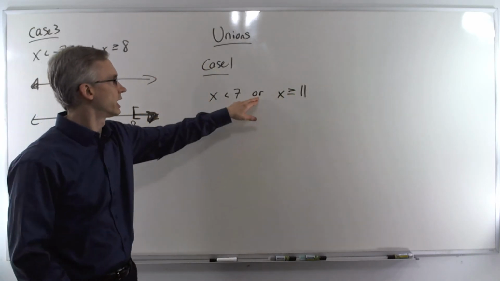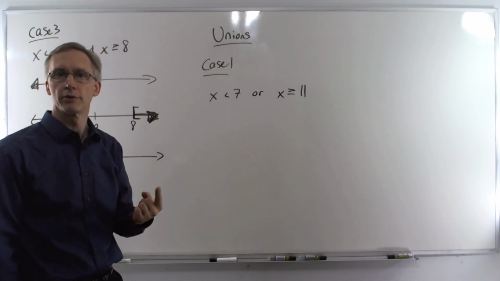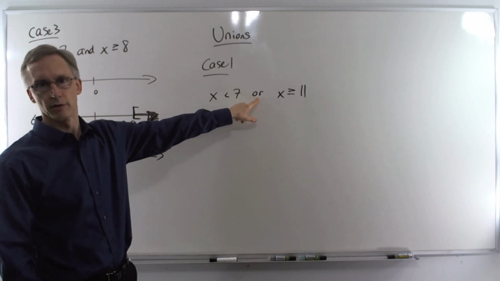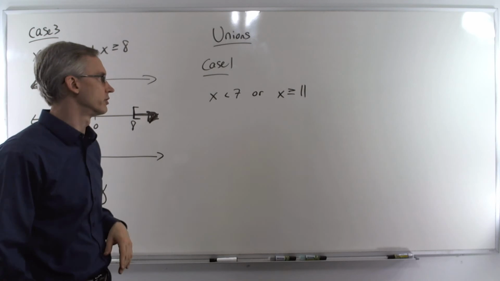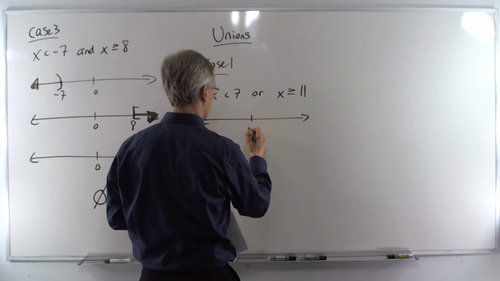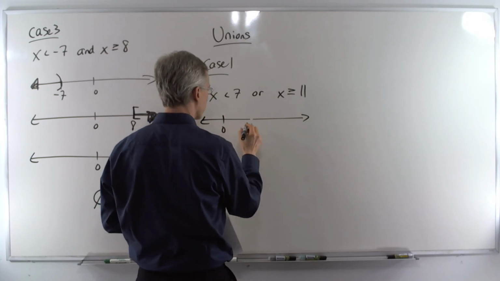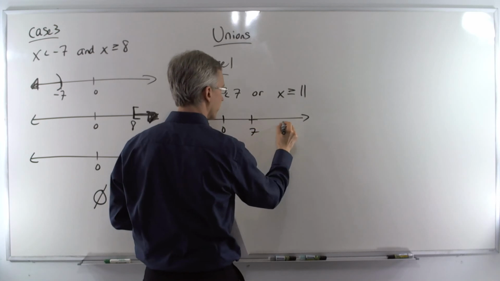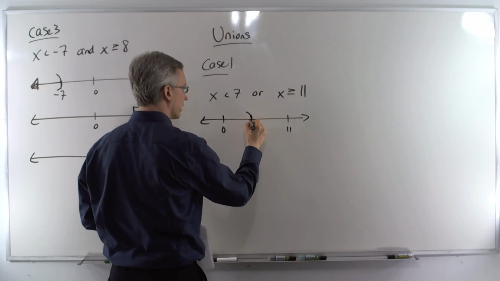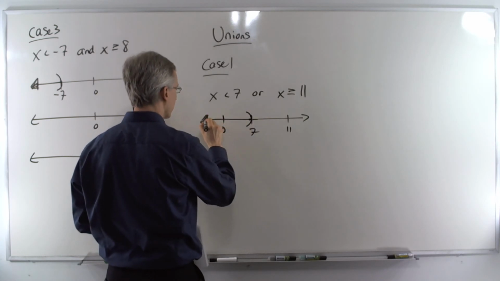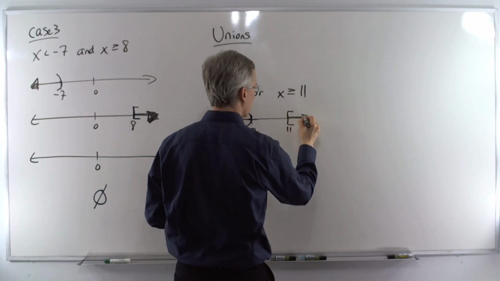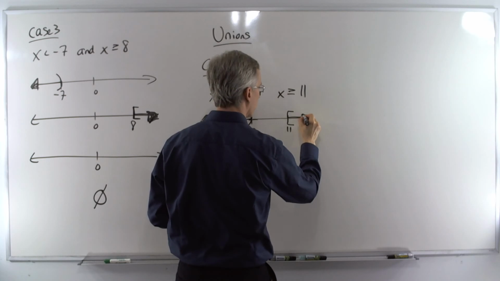Now when we do unions, the key word is or. So that's how you can tell whether we're doing union or intersection from the compound inequality. It's all from that keyword, either and or. And's intersection, or is union. Now let's graph these. X less than 7. Move this over, 0, 7, and 11. Okay, x less than 7. So it's strictly less than, so that will be parenthesis and all the way to the left. X is greater than or equal to 11, so we got a bracket there, and all the way to the right.